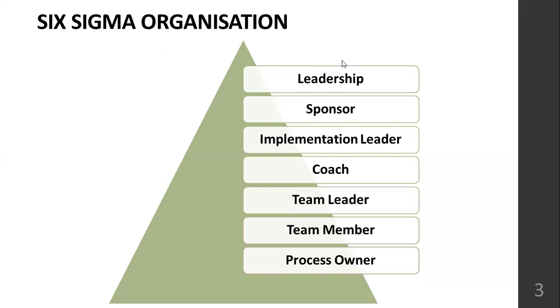Coaches know their team members and players very well at a personal level, as compared to other supervisors or managers. So coaches have a more hands-on experience. Coaches can refine the skills. That is the work of the coach. And whenever the teammates are having some trouble, the coach will take that trouble to the sponsor and seek help. So coaches can work as an intermediary between the Six Sigma team members and the sponsors for help.